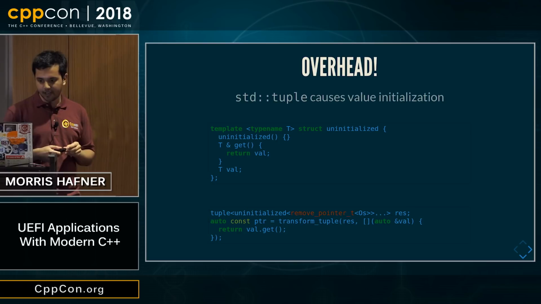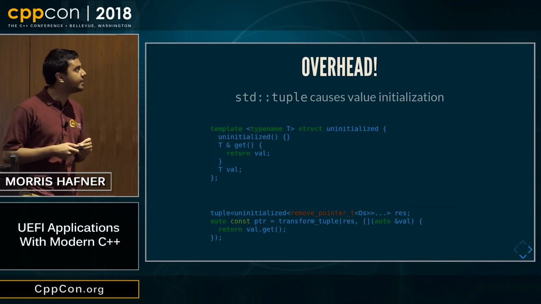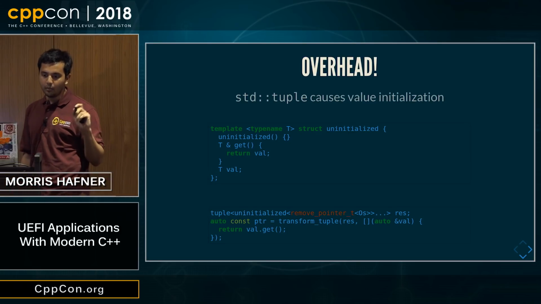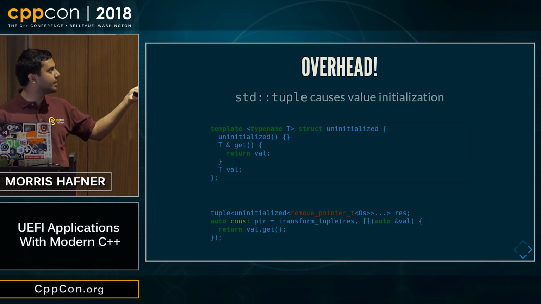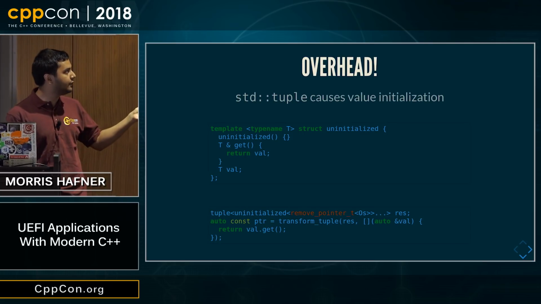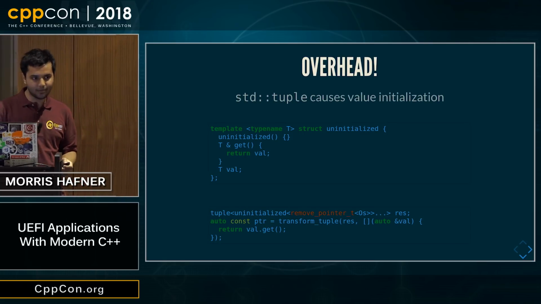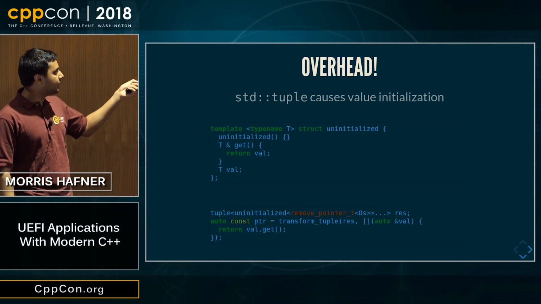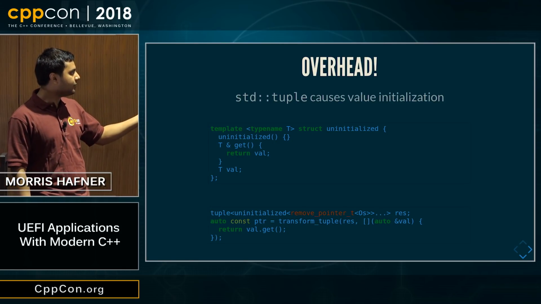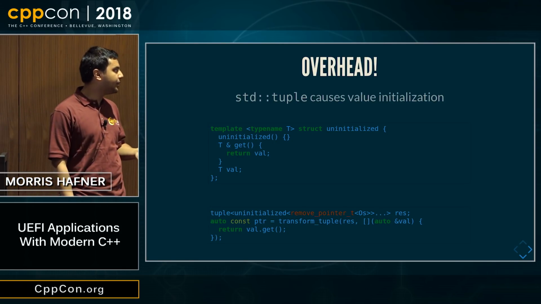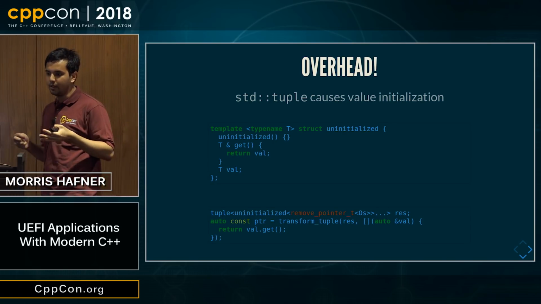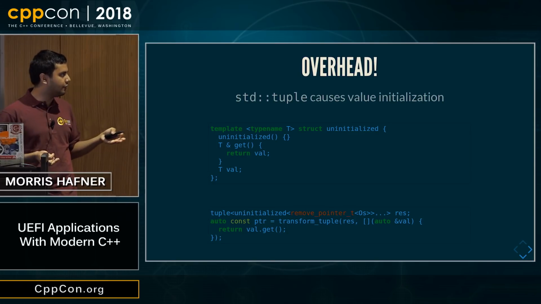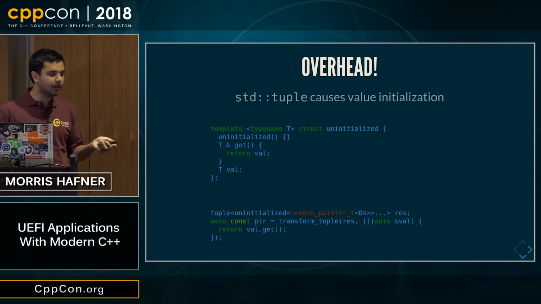We can just create a small wrapper, which I call uninitialized, that has an empty, explicit default constructor. And when we value initialize this struct here, this does only default initialize our value. So initialization is unfortunately hard in C++. And we can just grab all of our output variables in this uninitialized type, because we are sure that we want to have uninitialized values, and pass this to our function. So minor change, and this instruction goes away.